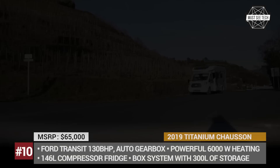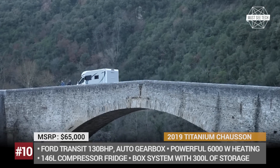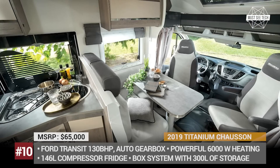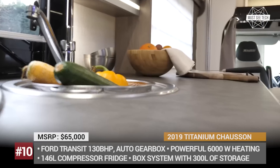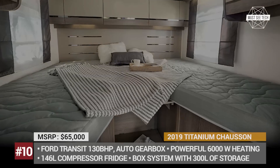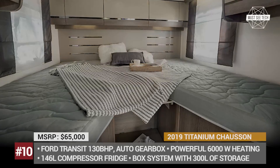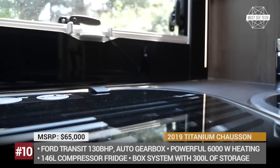Chaucon Titanium. Chaucon is the French manufacturer of motorhomes that offers models across all classes. Among the 2019 updates in the lineup, we should highlight the Titanium, which is exclusively built on the Ford Transit platform with a 170 hp motorization. The Titanium line is distinguished by recognizable bodywork and features a VIP package including a heated windshield, reversing camera, automatic wipers, and lights. The RV has 5 floor layouts with a full bathroom unit and 6 bed configurations for up to 5 travelers. Its kitchen gets an adjustable table, drawers with a soundless system, and a 146-liter compressor fridge. The cabinet is well lit during the day thanks to a panoramic roof and all-LED interior lighting system.